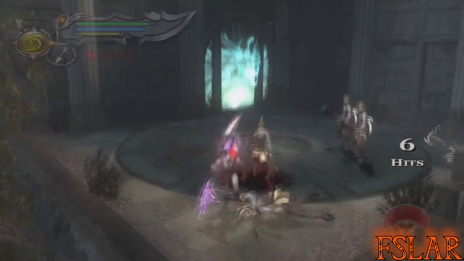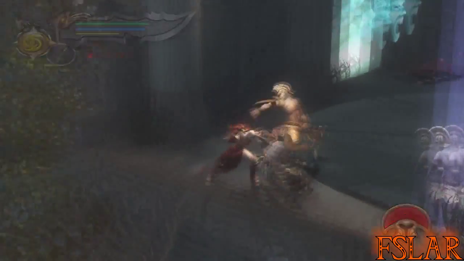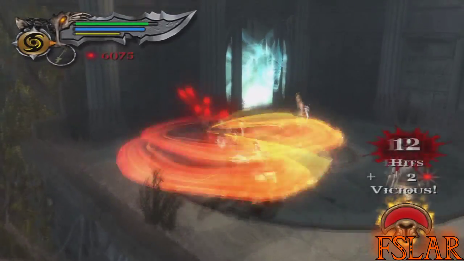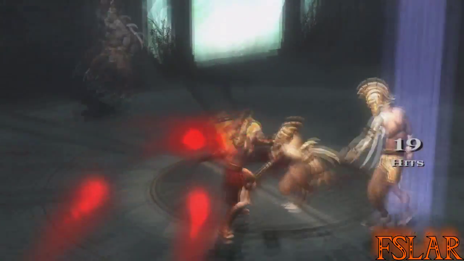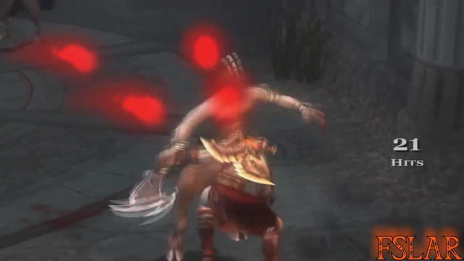These guys. Oh, yeah. The other thing is, like how the Barbarian Hammer gives Titan Orbs, the Spear of Destiny gives magic, with only small ones. Doesn't really give that much experience, sadly.